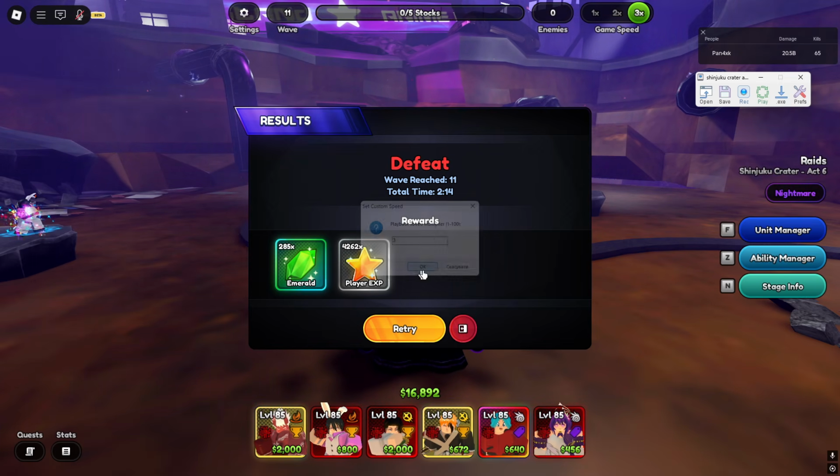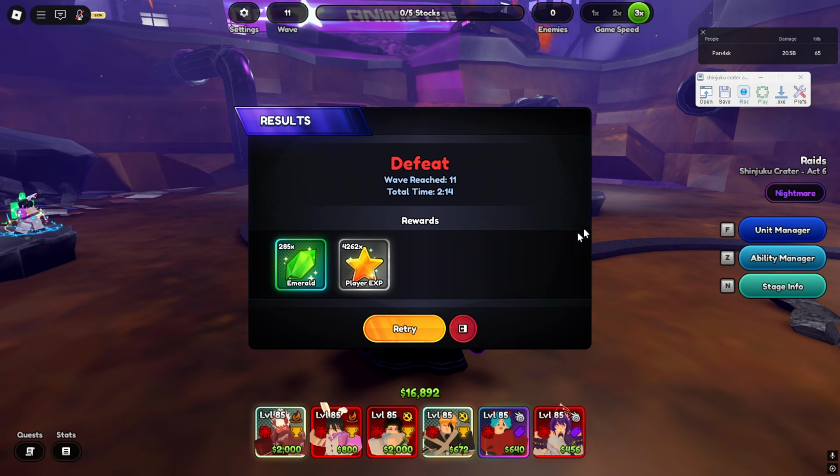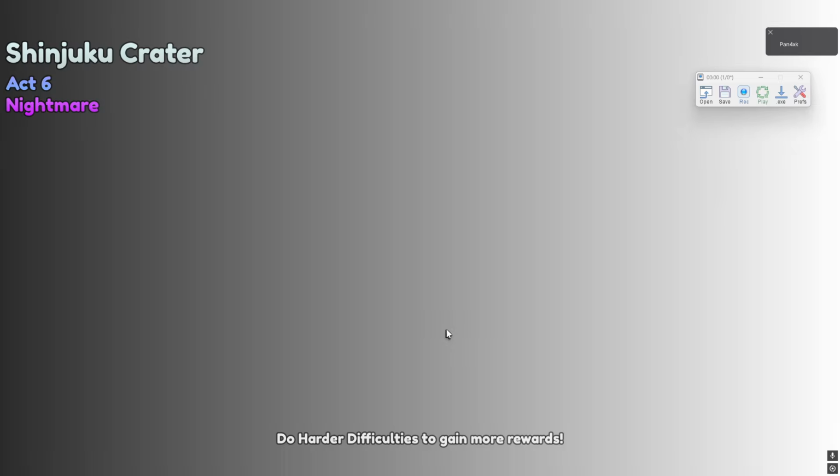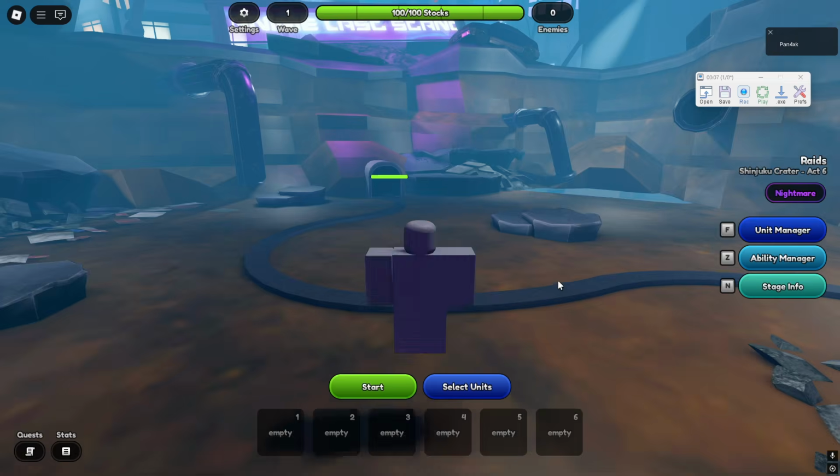Let's play with the 3x. Now the continuous playback is turned on. Let's click retry. We're loading to the map, and the main advantage of this method is we don't need to wait for anything. We can just start the macro right away. We are in the middle of the loading screen and we can easily start the macro.